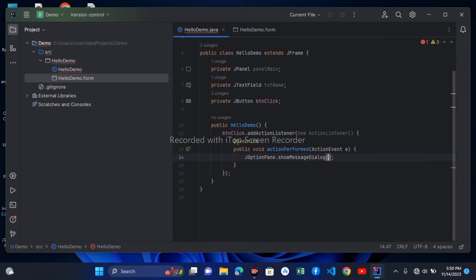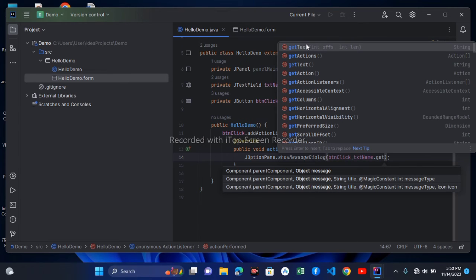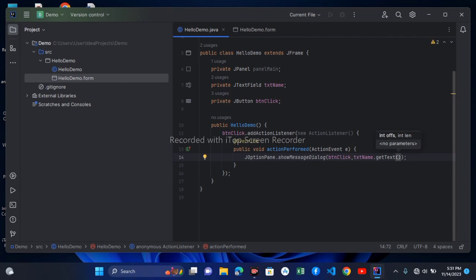Then inside this bracket, I'm going to enter btnClick, comma, textName dot getText. And then we come outside this bracket, plus, what do you want this text to contain? So put in hello.